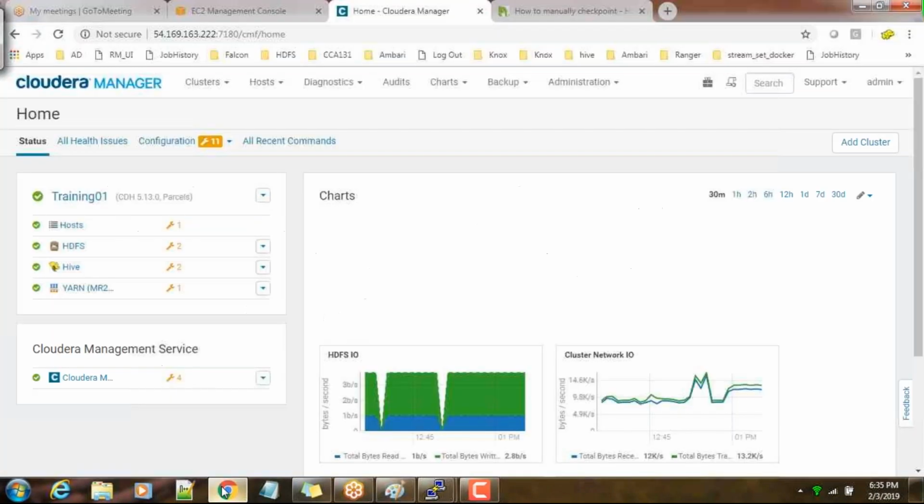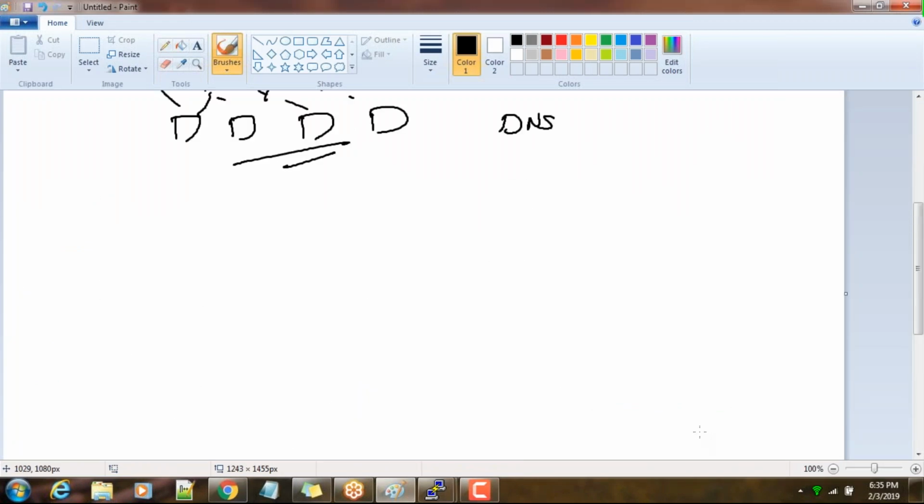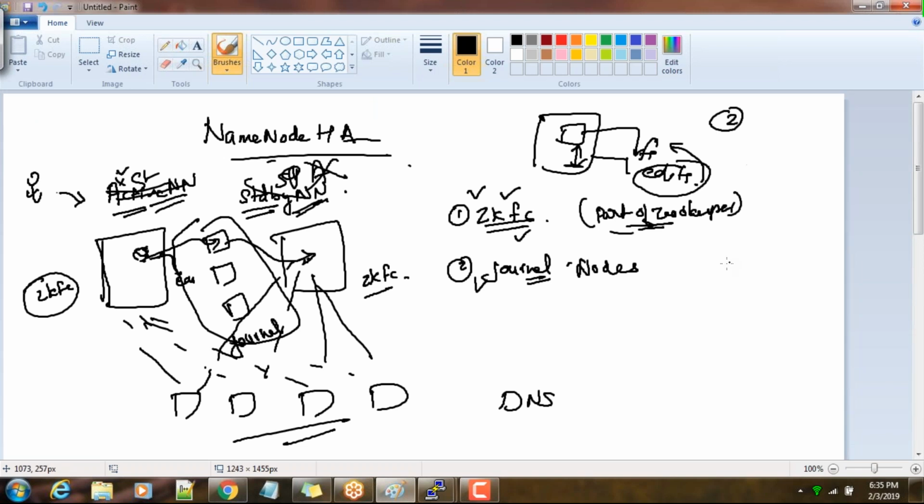Now the next important thing: when you enable HA, what will happen to our secondary name node? Do we still need it, or can we use it for some other purpose? It will be removed automatically, so we no longer need the secondary name node. Then the next question is, who will do the checkpoint? Definitely the standby will do it. The checkpoint will happen with the help of the standby node, so you need not have the secondary name node, and there is no need to do it manually. The installation and configuration wizard will take this away.